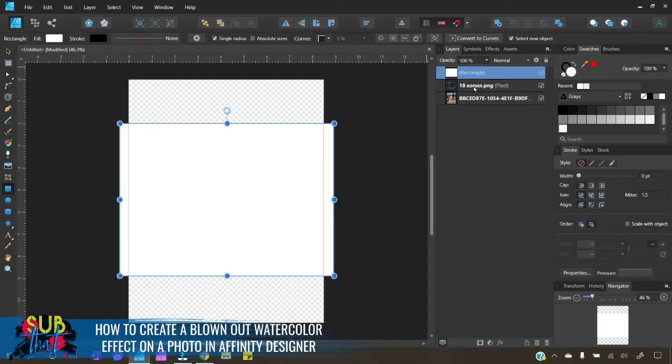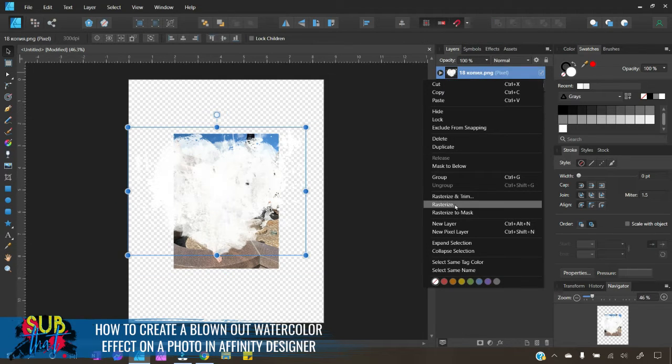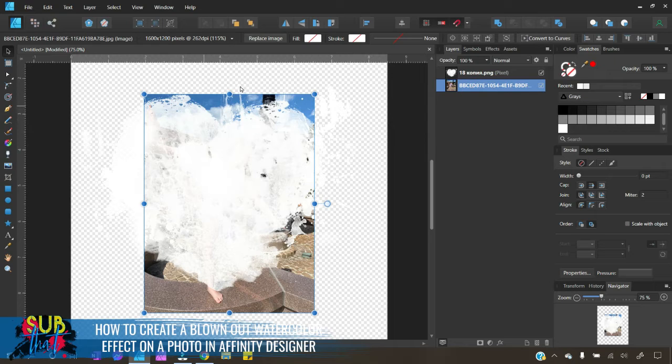And I'm going to clip it inside of that heart. So I'm just going to click on that layer, hold my cursor down and drag it so that the nose of my cursor is touching the name of that layer and that I see that transparent 3/4 length rectangle there underneath. And when I click, it will be inside and you can see that it's white now. And then all we're going to do is right click on that again and choose rasterize. We're going to be clipping our photograph into this little heart watercolor mask that we have here.